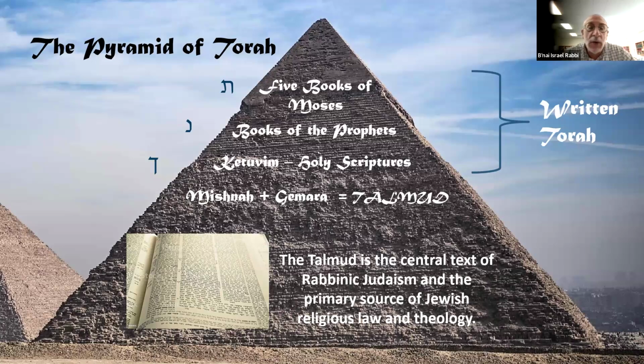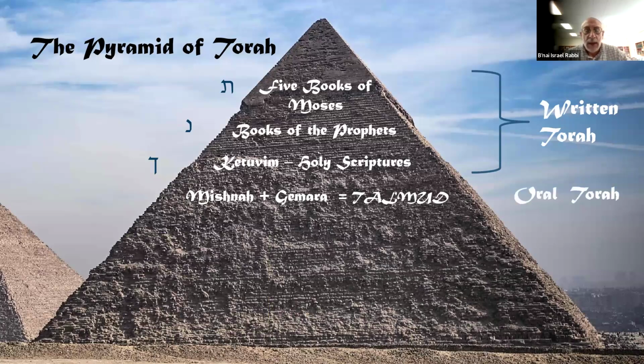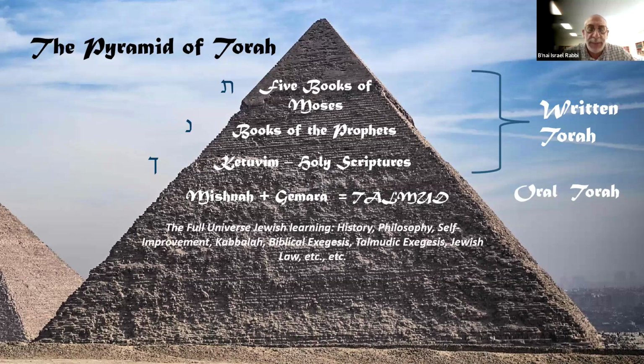But the Talmud, of course, is Torah, even though it's not the 5 books of Moses. It's not even in the written Torah. The Talmud is called the oral law, even though it's no longer oral. All of these discourses were written down. The Mishnah was written down by Rabbi Judah the Prince, Yehuda Hanasi, but we refer to it as the oral law, even though it's been written down. So both the oral law and the written law are Torah. There's no question about it. So any of those books are considered studying Torah, even if you're not looking at the 5 books of Moses. But they're all grounded in the 5 books of Moses.